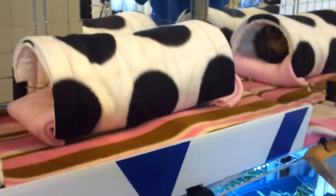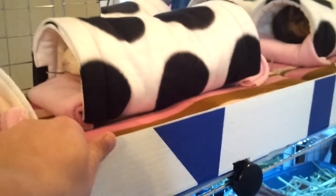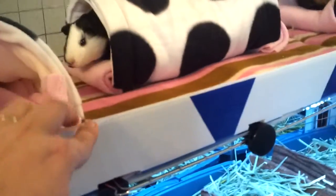I also got a clip on this because they get crazy in this tunnel and they roll it all around. With it being up on the top level, they might fall down, so I hooked it up there. This railing is just so they won't try to jump off — which they don't — but I just like having it up there just in case, because the top is wide open.